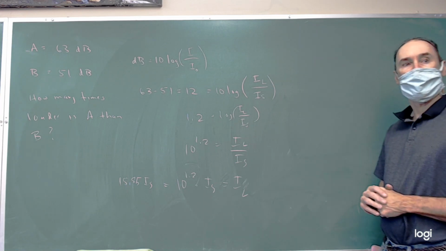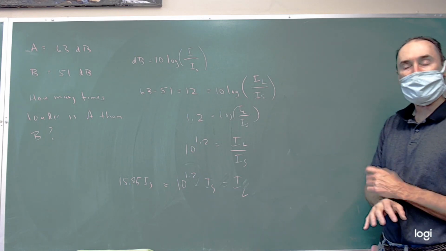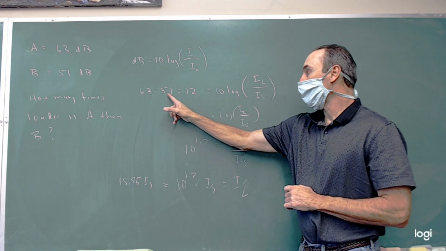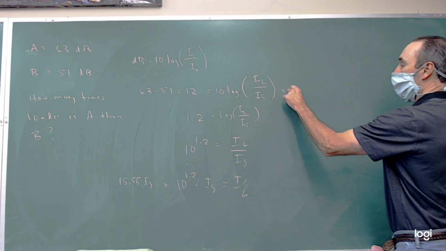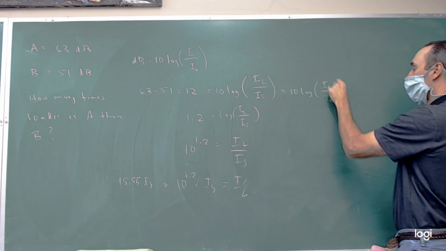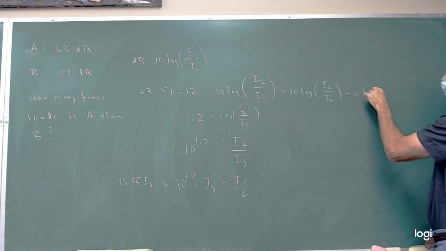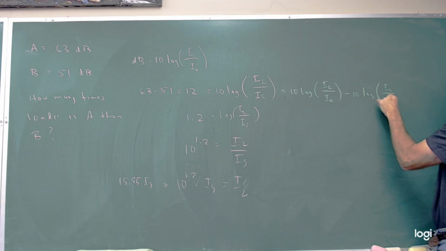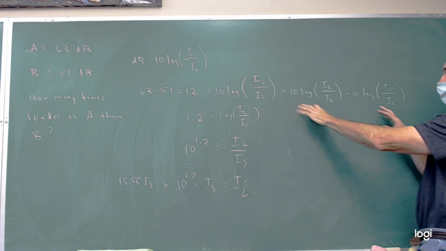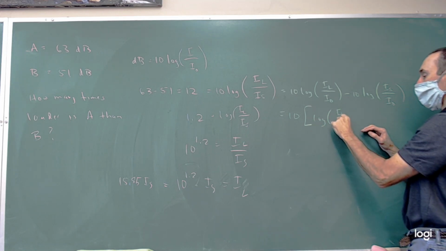So stay up there because we're going to do another one. But the reason for this, and you don't have to work all this out, but I think it's nice to understand where it comes from, is this difference in decibels. Remember, the 63 came from the 10 times the log of the louder one over this comparison loudness, which is very, very soft, minus the 10 logarithm of the softer sound over that same comparison one. So looking at the green side here, we can factor the 10 out, and we then get the difference of those logarithms.